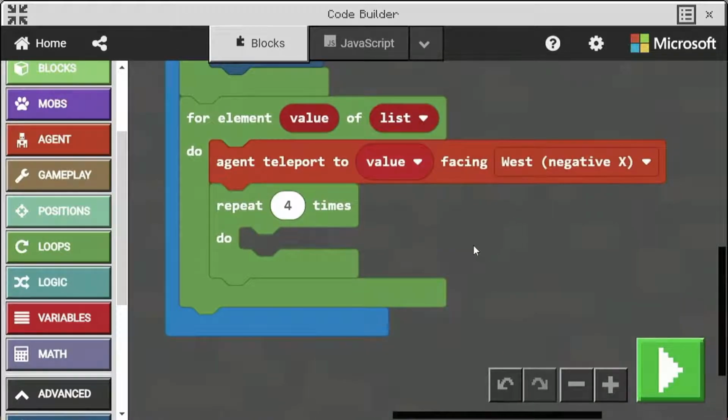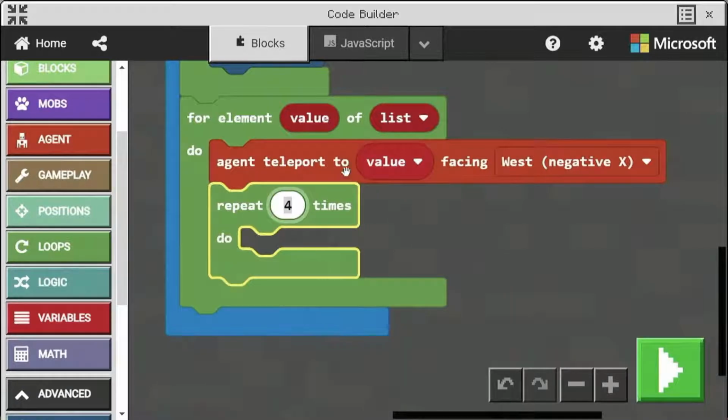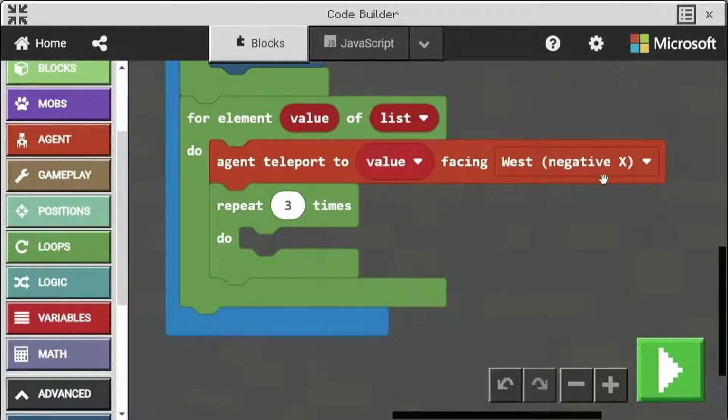we've got 4 directions, so you'd think that we'd have to say repeat 4 times. However, we're going to change that to a 3, and the reason is we're already facing west.